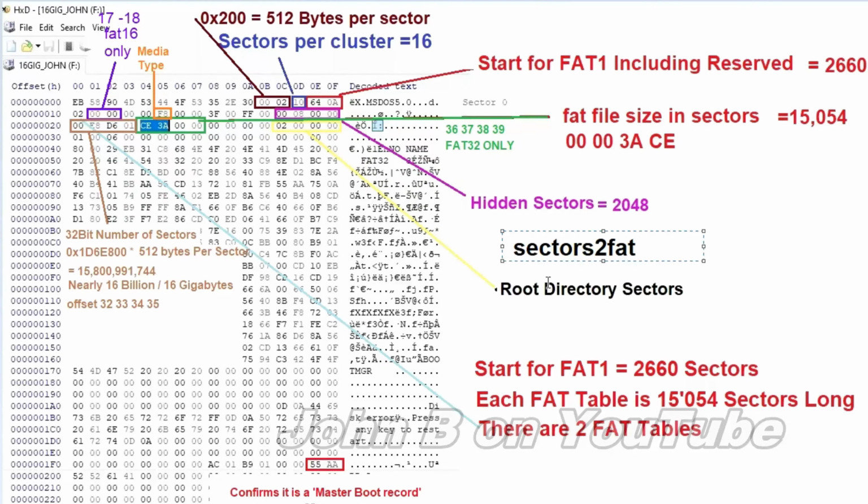So what surprised me was that Rhode Island in their calculations had sectors per FAT written down. Given the fact that there are usually at least 2 FAT tables, is that sectors multiplied by 2 because there are 2 FAT tables, or just sectors per FAT?